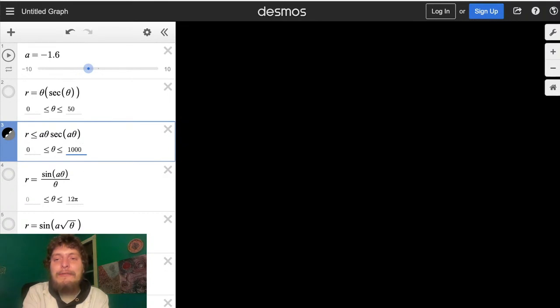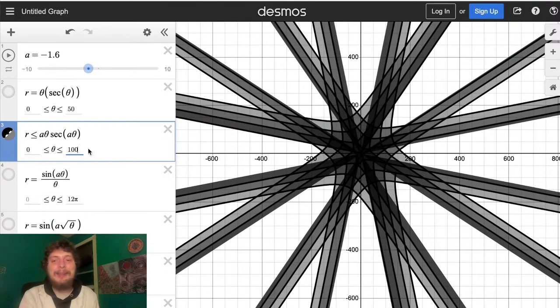But if I make it too far, it blacks out the screen. That's when it's showing all of the points where R does that up through 1,000. It's too many points. It blacks out the screen for how they're trying to display it. I mean, not every point does it, but how are they going to display that there's like an infinite amount of points clogging up the space that do it? So we have to limit how far it goes.